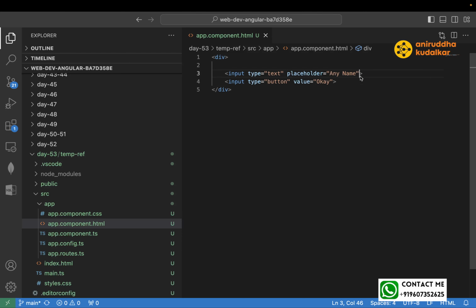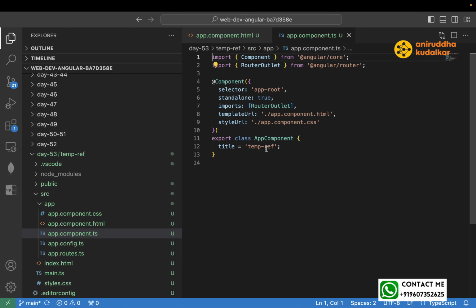Now on the click of OK, I need this value to be printed. So here we can say h1, and already we have the title.